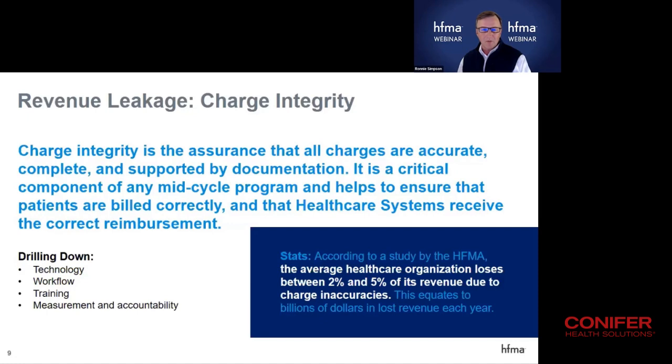So to keep the program from drying up, the workflow must have dedicated team members. It must have a robust feedback loop to root cause the issues, right? So what's causing these problems? Let's fix it. Is it the HR? Is it one of those items that we just mentioned on the polling question? Let's go back and track the issue so we don't see it over and over again. Let's get it resolved. And track the findings through the rebill and payment process. So you want to track that ROI. You want to see what's actually the opportunity that you've been missing.